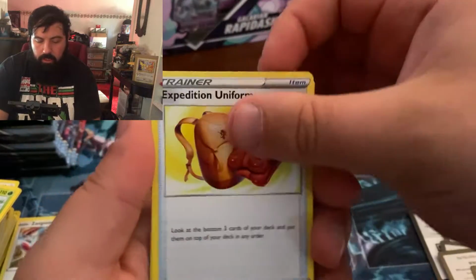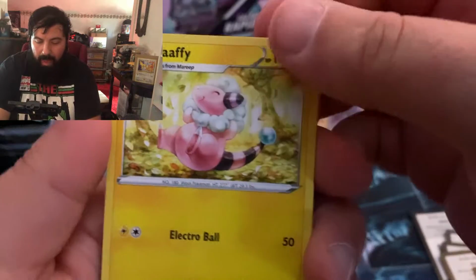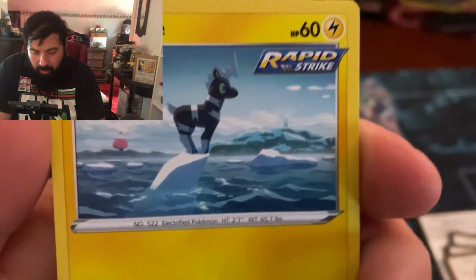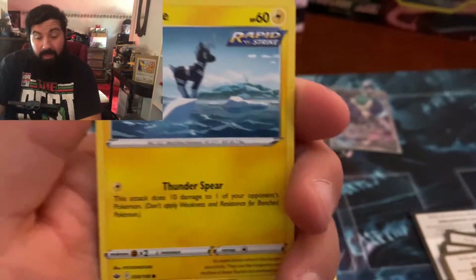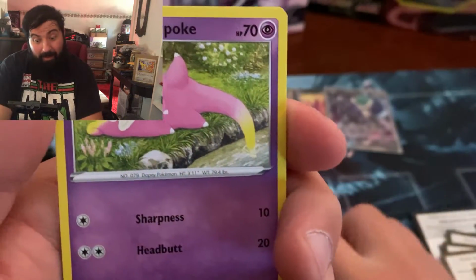Water Energy. Got a uniform, which I think is new as well. A little Happy Flaffy. Look. Just floating on. Floating on for dear life. No care in the world. It's like, I'm going to be okay. I don't know about that.